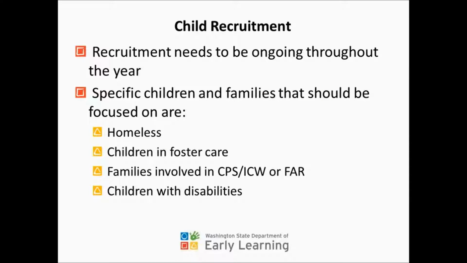Your organization should have a recruitment procedure documented in ELMS, our early learning management system. This procedure should specify the details of where you recruit, how you attempt to reach the identified populations for ECAP enrollment, and how your recruitment is ongoing throughout the year. Specific families to recruit are homeless families, children in foster care, families involved in child protective services, Indian child welfare, or family assessment response, and children with disabilities.